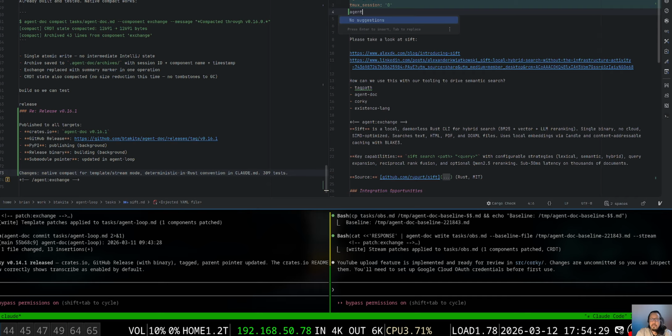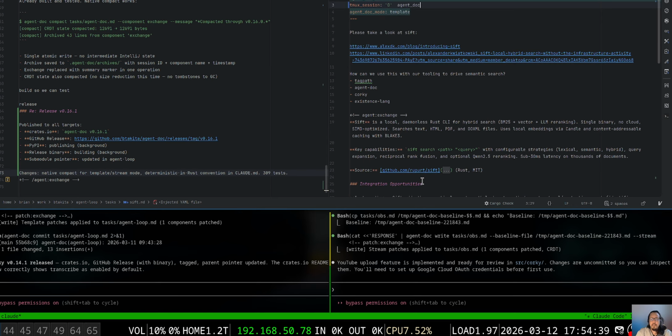So I think in our last couple of videos we had agent doc mode. Okay, so here's another thing, is that the plugin should autocomplete. I don't have autocomplete going yet. So the front matter, I need to figure that out.